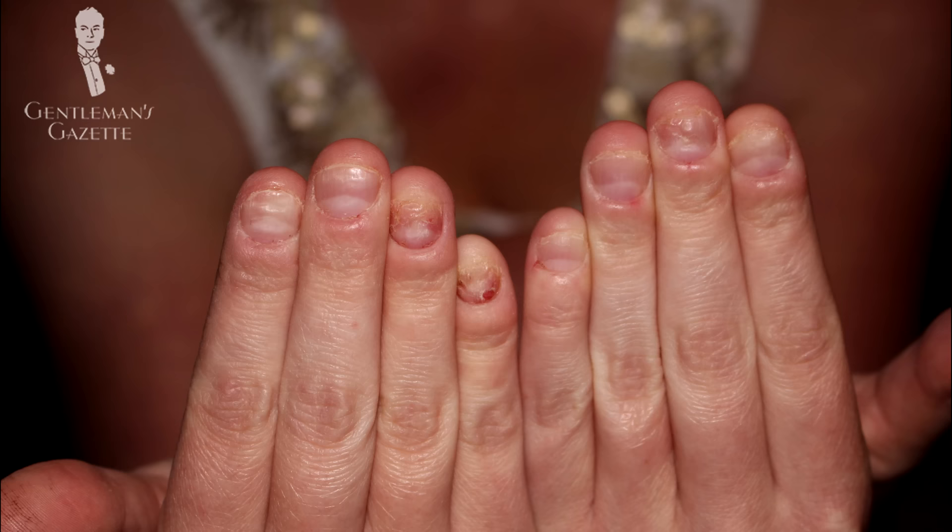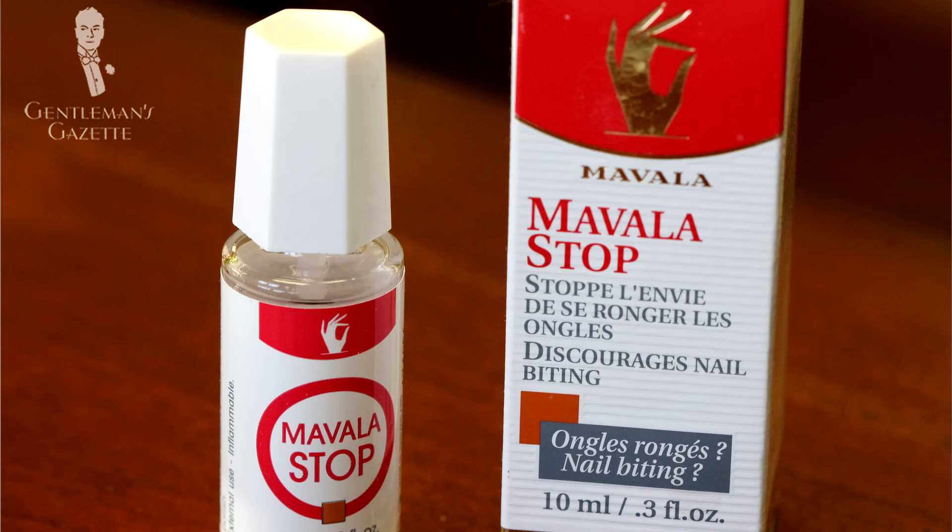The biggest issue is biting your nails. Not only does it look very immature, but you also get rough edges and your nail becomes shorter over time and just looks very odd. The reasons why people bite nails are manifold — they can stem from stress or other things. One way to remedy it is to have a rubber band around your wrist so you can direct your attention from biting your nails to pulling on the rubber band. Alternatively, there are treatments like Mavala, which is basically a bitter nail polish that just tastes so bad that every time you try it, you stop.